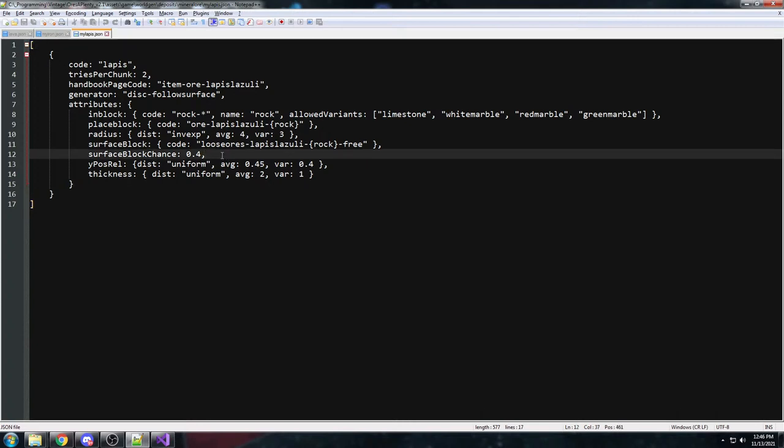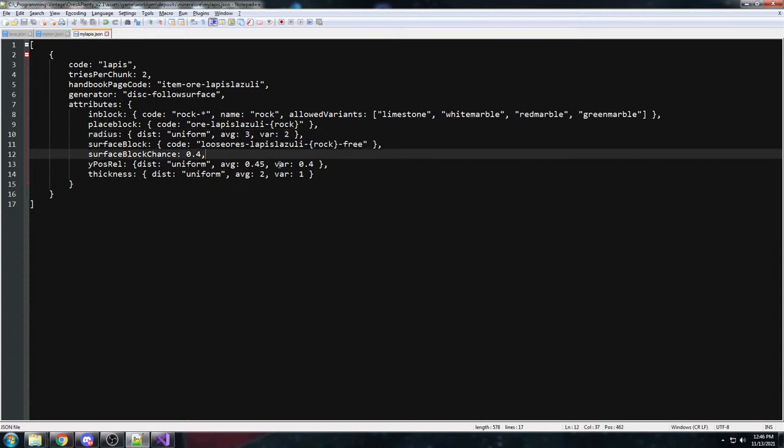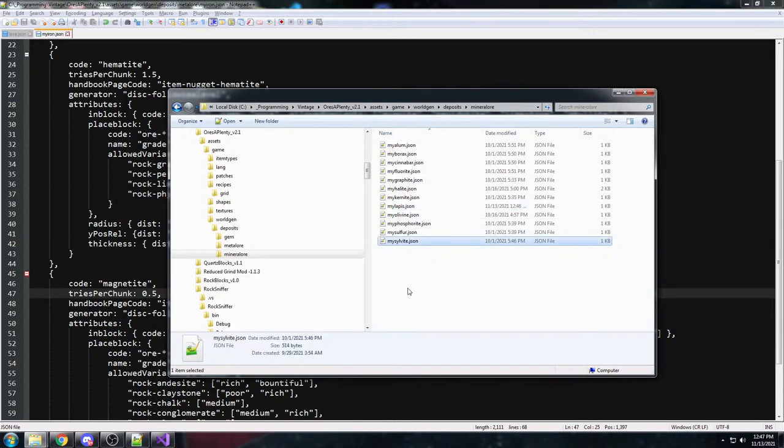Why is there no radius in here? There it is, radius. I want uniform. Average 4, variable 3. I want average 3, variable 2. Shrink that down. Y relative position, we're going to shrink that down too. Thickness is fine. It's only found in marble and limestone, which is probably why I haven't been finding it, because I don't think I've found any limestone in the world that we have yet. The rock strata in the game is one of those things. It does not change all that often. There's not a lot of variation.